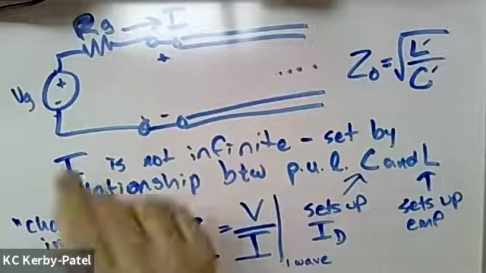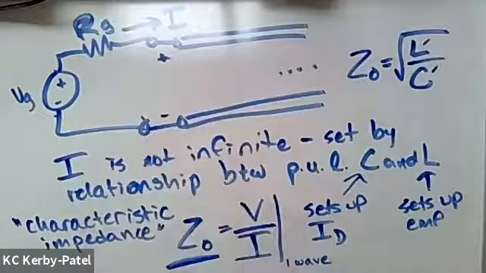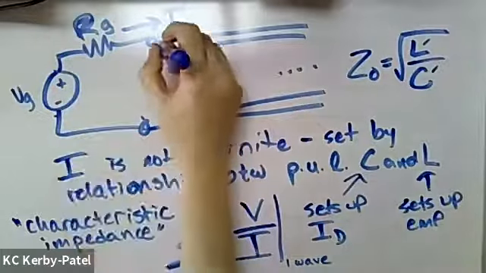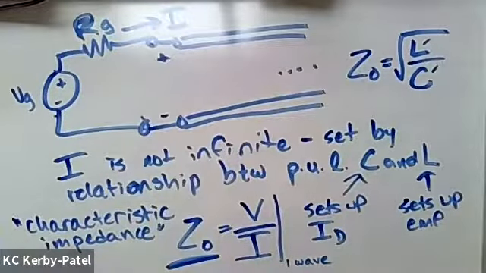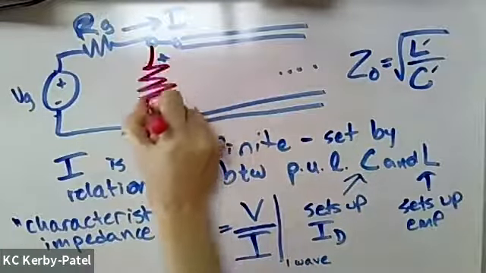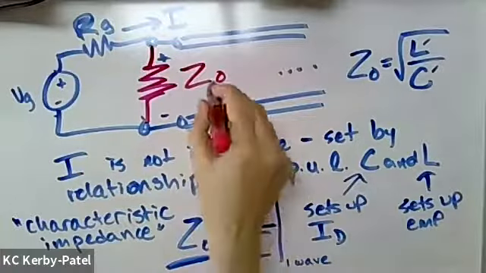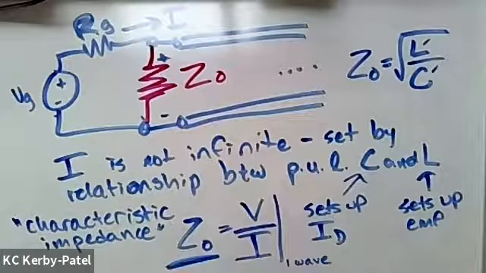This characteristic impedance represents real power transfer here. It's not that there is no power. From the point of view of this circuit, if we were to replace this transmission line with some resistor, usually Z naught is a real quantity or pretty close to real, it would look the same.